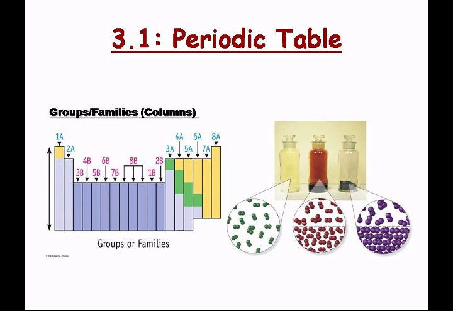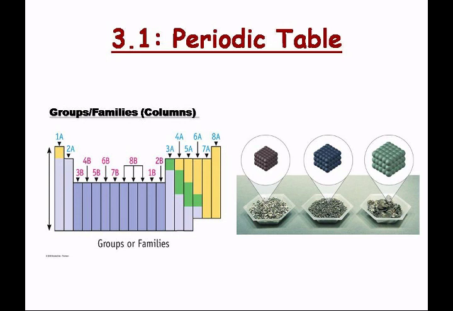So again, how I implied before, these columns here are known as families or groups. And they have similar properties. This is showing a picture of the different halogens. In fact, this is chlorine here. This picture here is describing bromine, and this picture here is describing iodine. Notice that they're all diatomic elements. So if you can see the picture, each one of these is composed of two atoms stuck together. And when they increase in mass, right, we go from gas to partial liquid to more of a solid. But the properties of these elements are very similar to each other. In fact, their reactive nature is what you really want to think of as being the most similar.